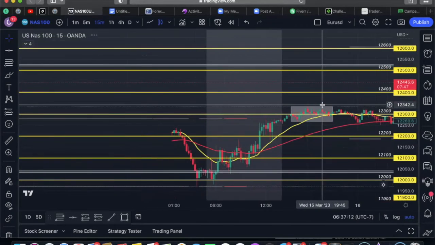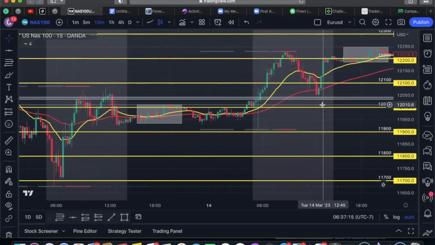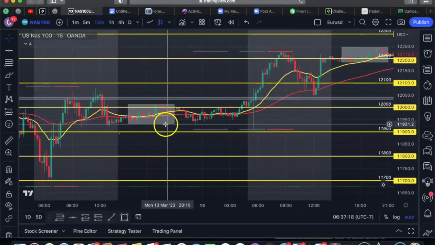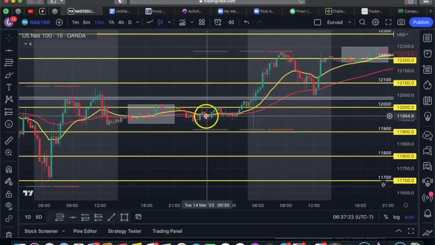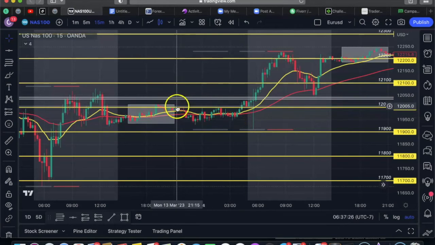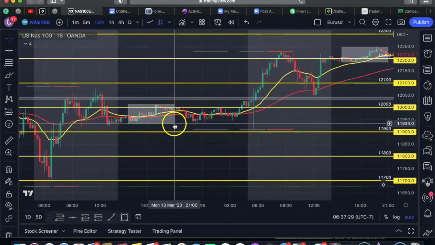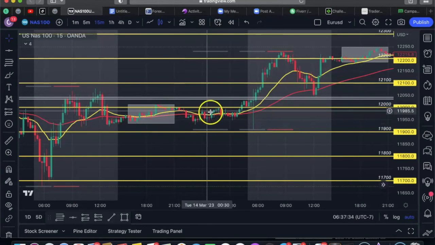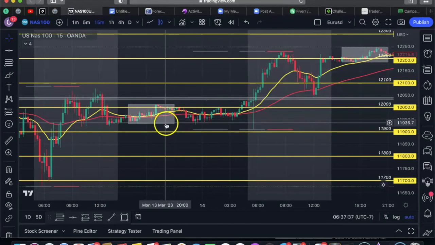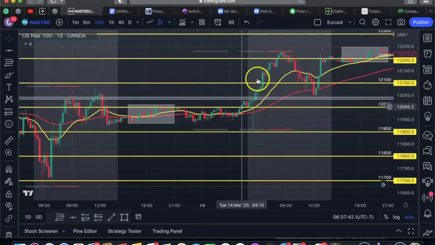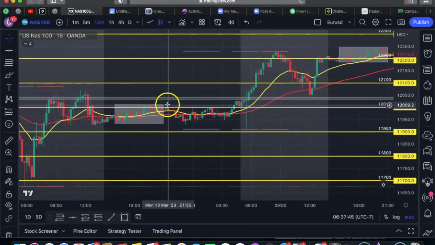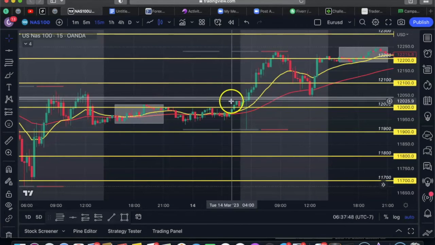So a perfect day for me, I want to show you guys the perfect trading setup. I like to see very small moves happen during the Asia session. And then in the London session, I like to see it break the high of the Asia session or the low of the Asia session. But when it breaks the high, it has to maintain staying above that high, or maintain staying below that low, to really give me confirmation on what's going to happen for the rest of the New York session. So we can see it broke the high of the Asia session right here on this candle, right before the New York market opened up.